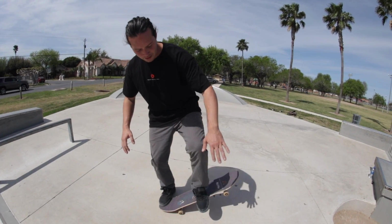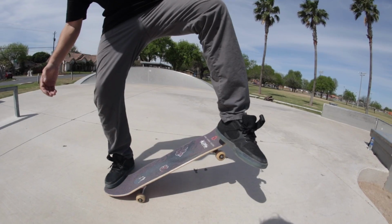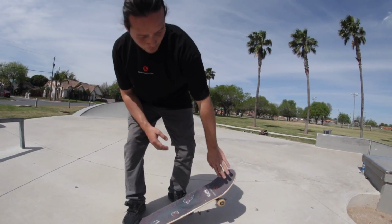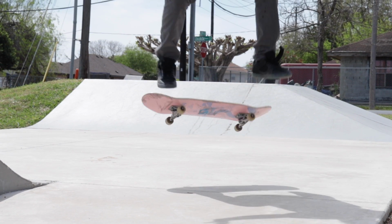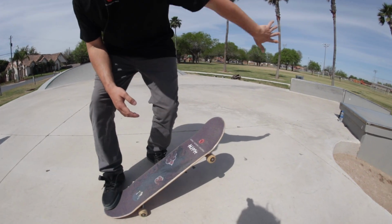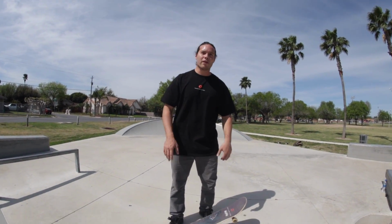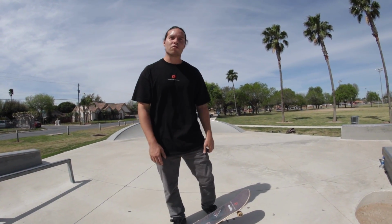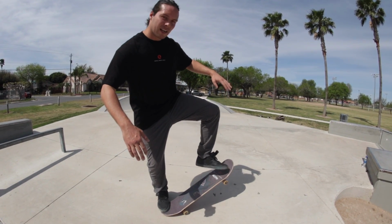So as you're turning, you're gonna go ahead and flick it right here in this corner, which is what I do. This corner right here, it's perfect. As long as you flick it there, you're gonna maintain a good balance and it won't flop or anything like that. It'll keep it under control under your feet. So once you flick that, you start turning. Like I said, not too much.